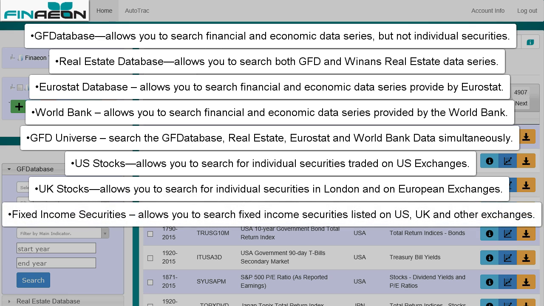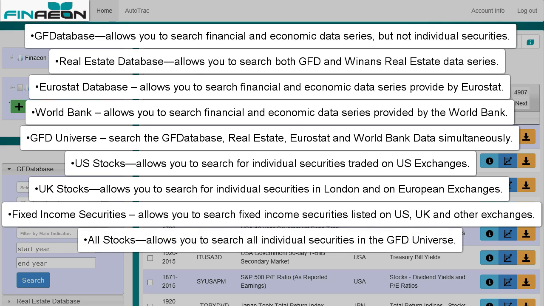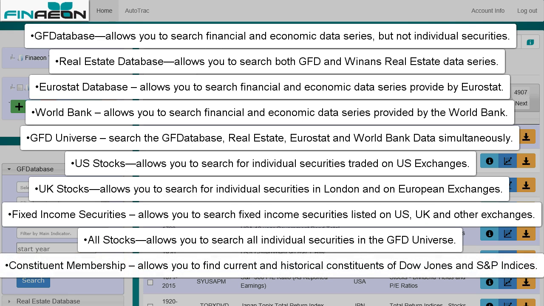Fixed income securities. This database allows you to search fixed income securities listed on US, UK, and other exchanges. The All Stocks database allows you to search all individual securities in the GFD universe. The Constituent Memberships database allows you to find different historical constituents of Dow Jones and S&P indices.